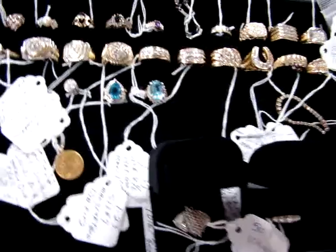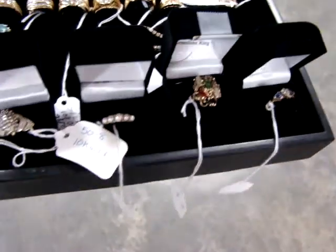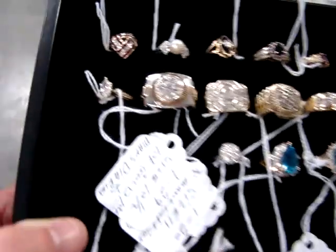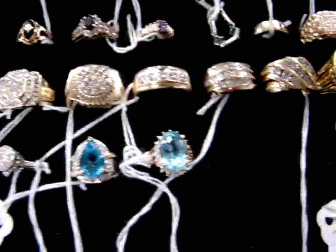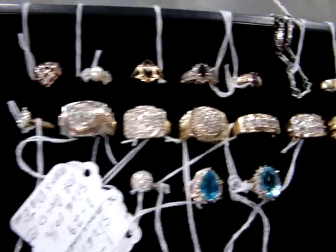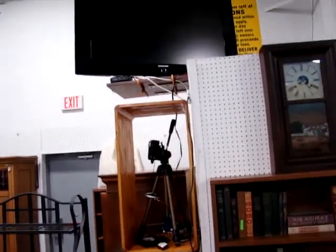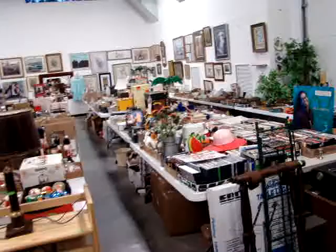Also starting tomorrow night at seven o'clock, we have some great diamond rings. And don't worry, gentlemen — we have some fantastic men's rings for you as well. Christmas is right around the corner, so come out and look. We have a beautiful one-carat marquee sapphire and a gentleman's Rolex diamond ring. All rings on this tray will be sold starting at seven o'clock in consecutive order. You'll need to come in and preview earlier because all rings will be sold on the TV monitor — the ring will be put under the camera and shown on the TV. We will not be passing the ring around, so please come in and preview. Write down the number of which ring you want so you're ready to bid.